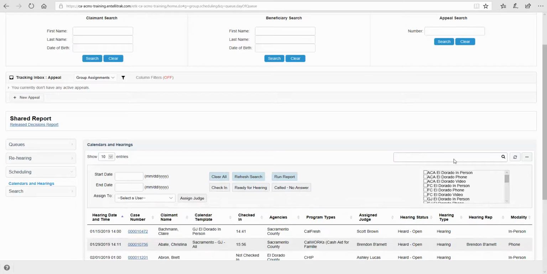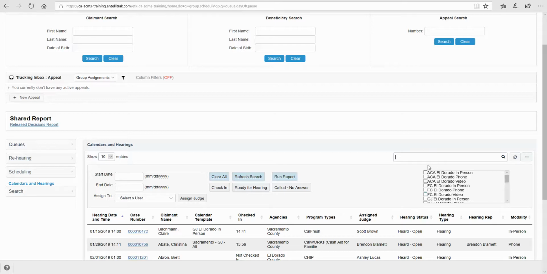Now, whatever you put in the search box up here is going to stay in there. Even if you go to a different menu, or a different queue, it's going to move with you. So make sure that you clear that out. We've done a nice thing and put it all in bold yellow so it really stands out, so you'll know.